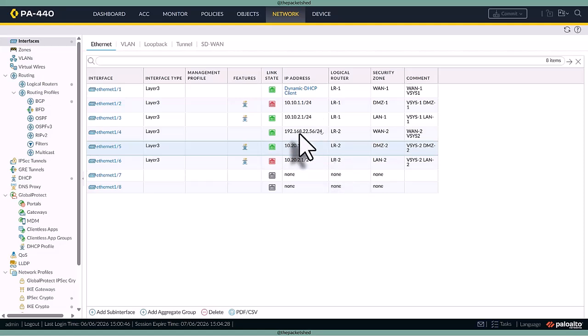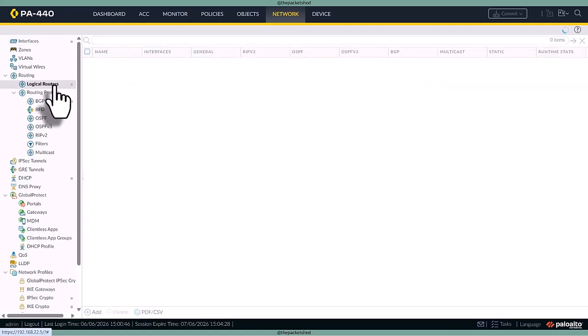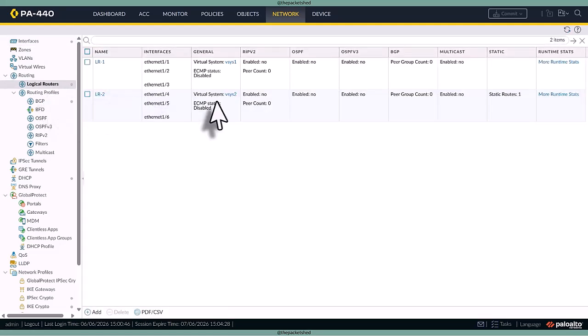Now, when I was setting this up in the earlier video, I did both of these addresses as DHCP. In order for the destination NAT policy to work, I've had to move that to a static address, and I've had to add in a static default route going to the default gateway on that virtual router LR2.